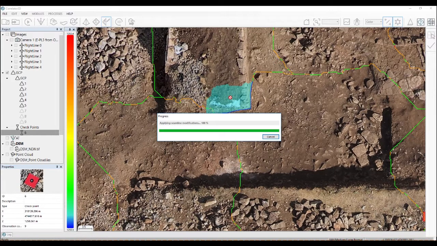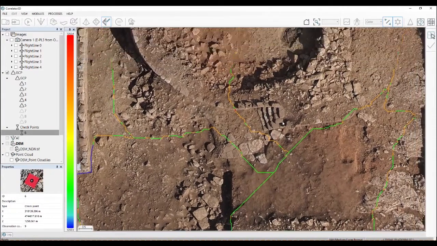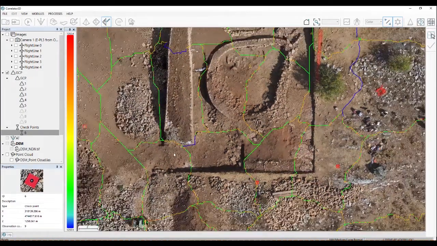So it's very easy to go into your mosaic and do a quality check and pan like this, and if you're not happy with a seam line, quickly change its location, save it, and reapply the modification on the mosaic. So very powerful tools. In a matter of a few minutes you can just change a few things that are not good.